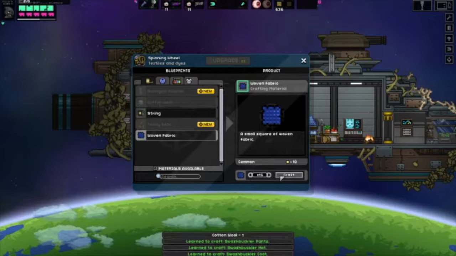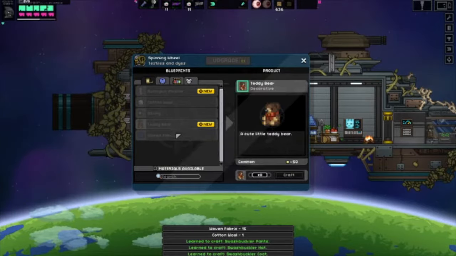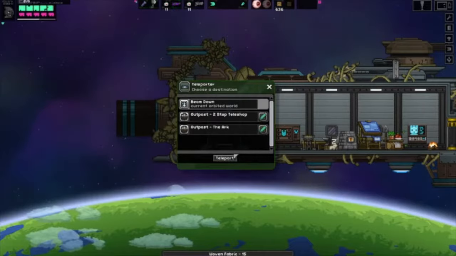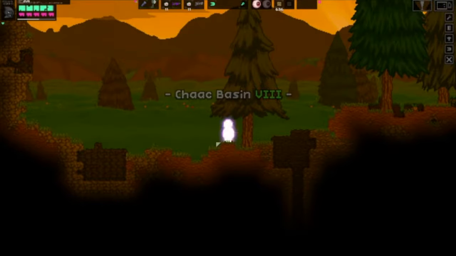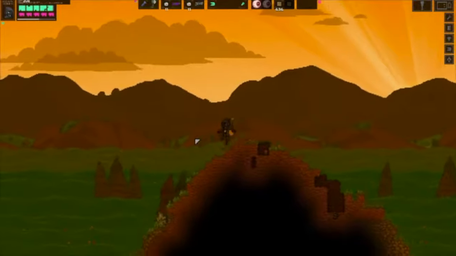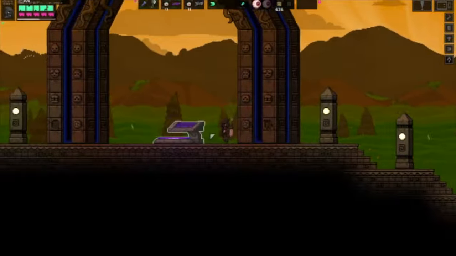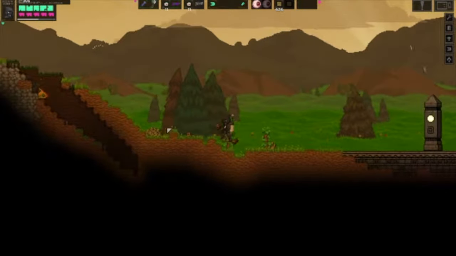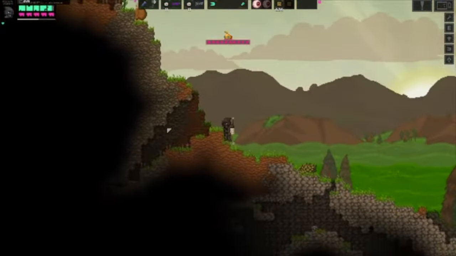Woven fabric. I need more wool. I need three more. Need three more wool. Don't know where to get some. Huh. Hey, it's raining stars. Raining star flashes? Star bits? Oh yeah, here's the ark. You're supposed to get 20 or 10 core fragments to activate that so you can actually get in.